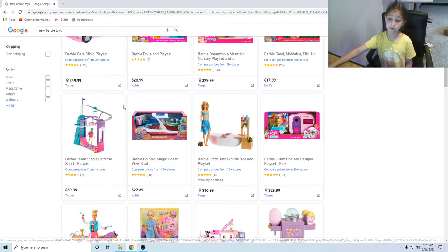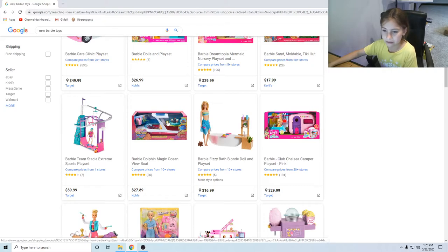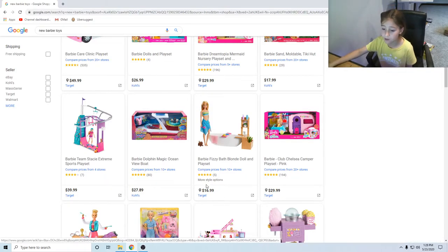It comes with a basketball hoop, a cute little dog, and a rock wall, so that's pretty cool. This is a Barbie Dolphin Magic Ocean View boat — it has a little doggy bed, comes with three dogs, a boat, a life jacket, some flippers, and a seahorse. This is the one I was talking about — it's only $16 but it comes with a cute Barbie with a towel, a comb, a top, a cute little dog, a bathtub, a tray with lotion and stuff, a towel, a step-in, a plant, a faucet, a panda bear, shampoo and conditioner.